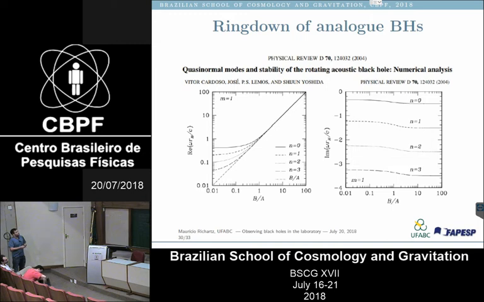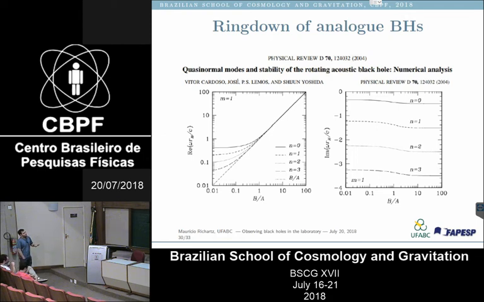What I was saying: we can identify the mass and the angular momentum of a black hole by looking at the quasi-normal modes. In very simple terms, you can think of the quasi-normal modes as the ringing of a bell. That's a classical example. When you ring a bell, you hear the sound and it will dissipate in time exponentially. And that's basically what you're trying to measure for a black hole.